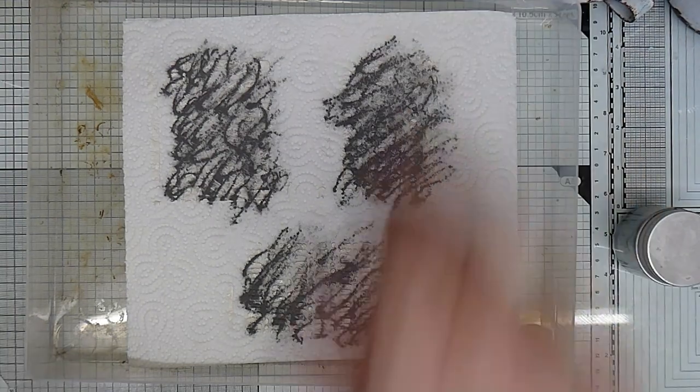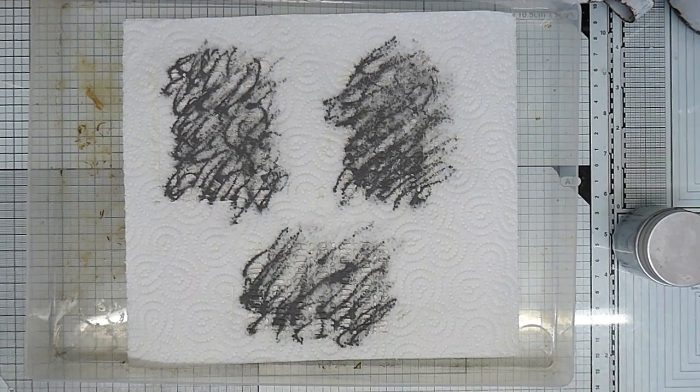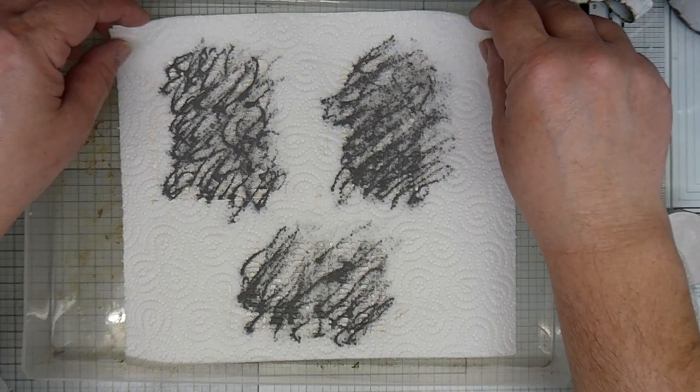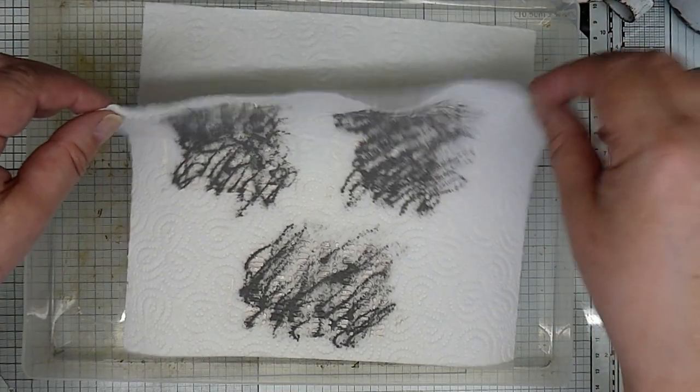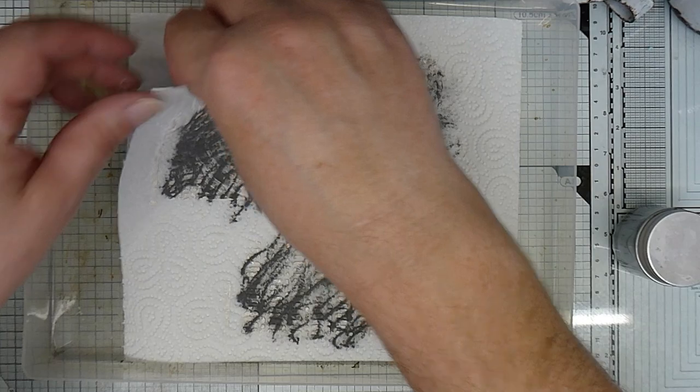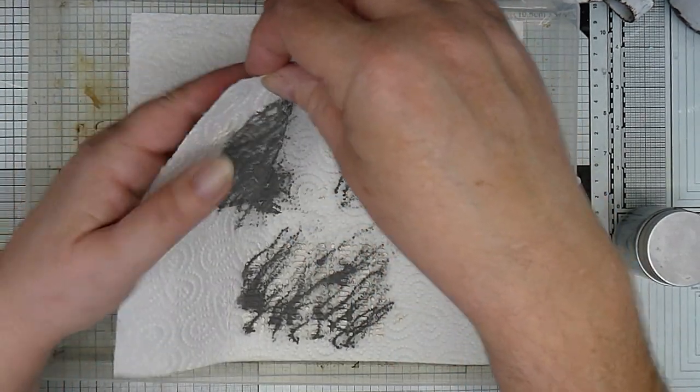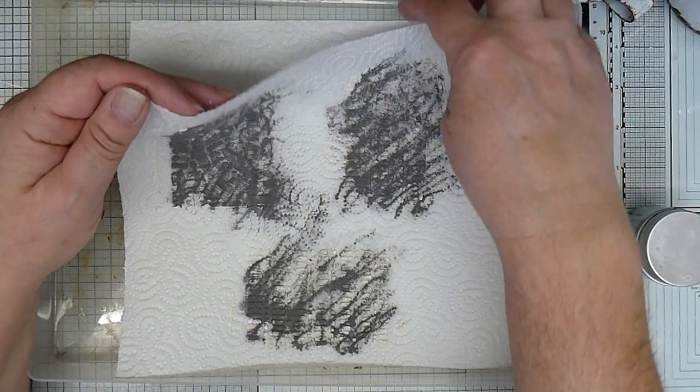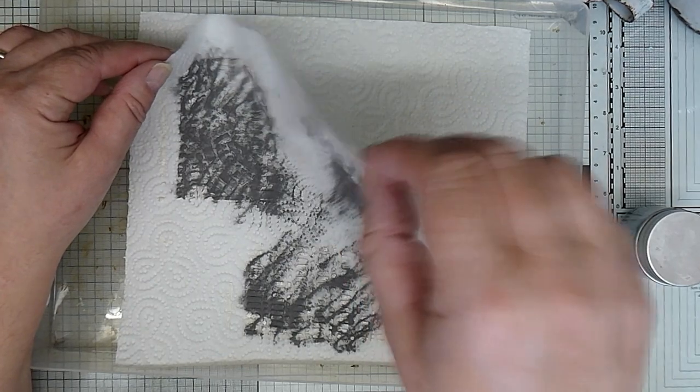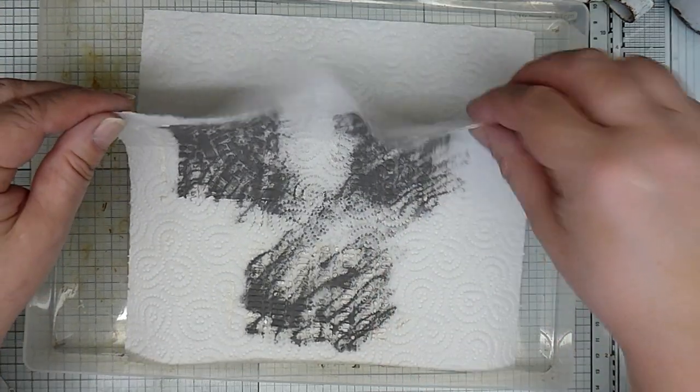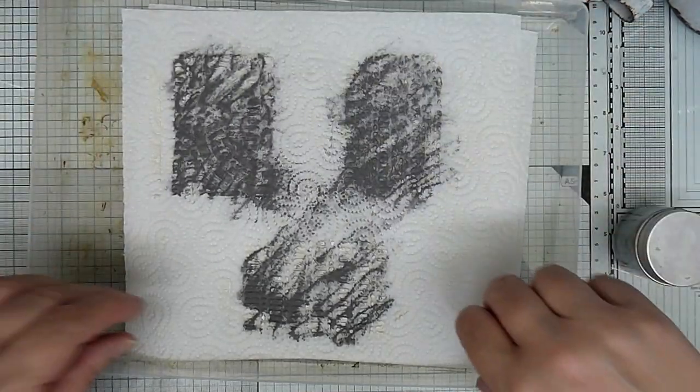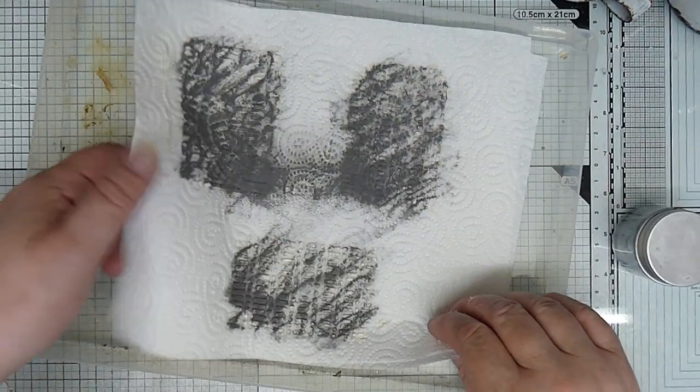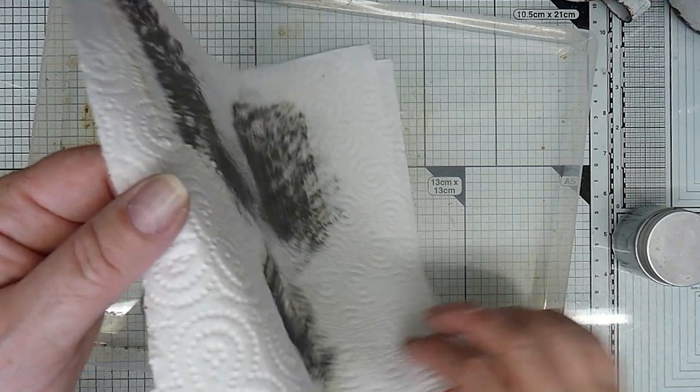I've forgotten my mask. I normally wear a mask because this is a very fine powder. I don't think I've got one handy. That's very naughty of me. Basically, we're then going to move the powder about so that it gets onto all areas of where we've got our grunge paste. This is why I wear the mask normally, because then any bits that get in the air, being a fine powder, it will be trapped by the mask.